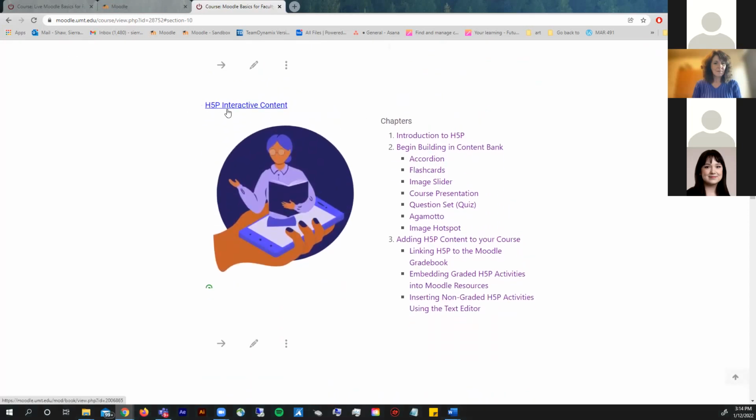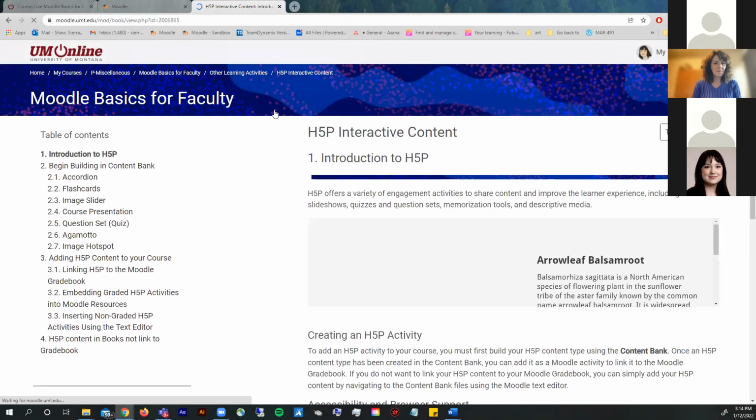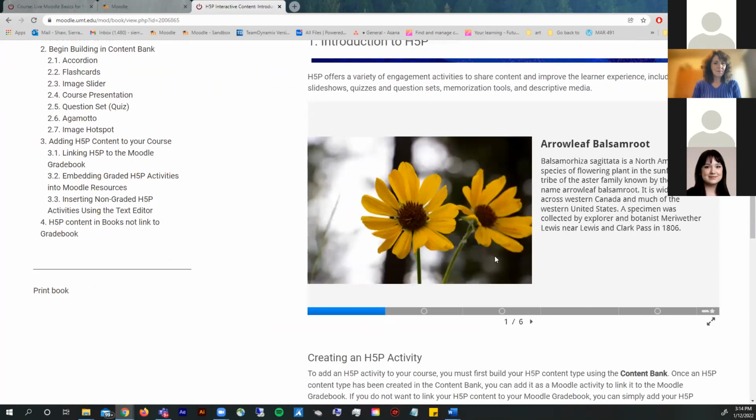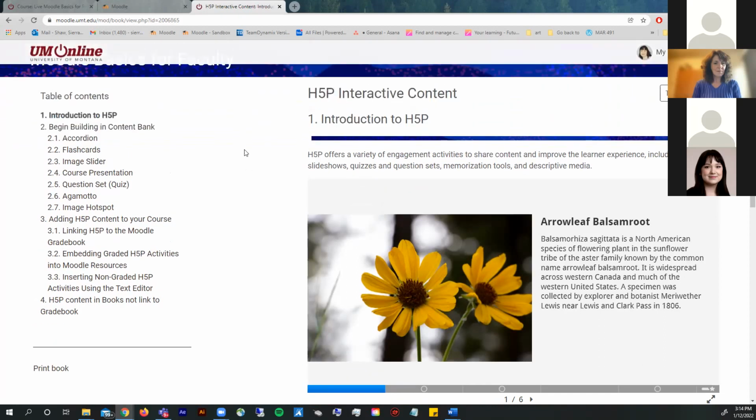I'll briefly mention H5P interactive content. That is an advanced feature that we will actually be having a training workshop on in the future. I'm not sure when yet, but it's very cool because you can create more engaging content rather than just some text and a video. Though that is a perfectly fine way to display your content, you can push it farther.